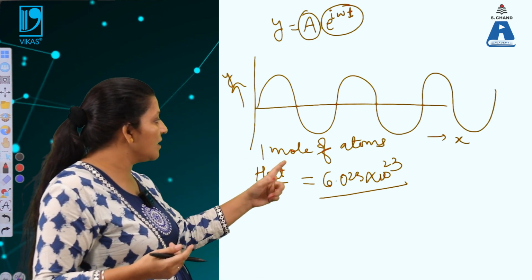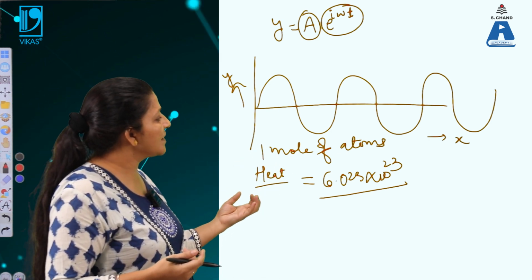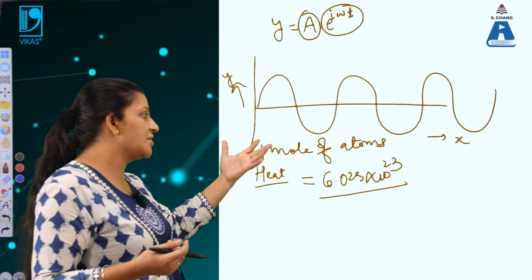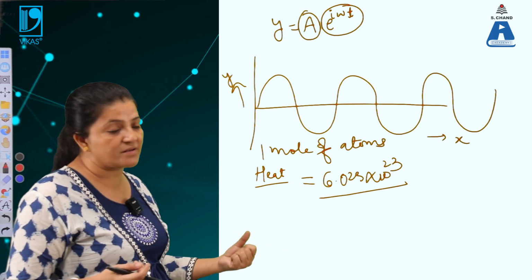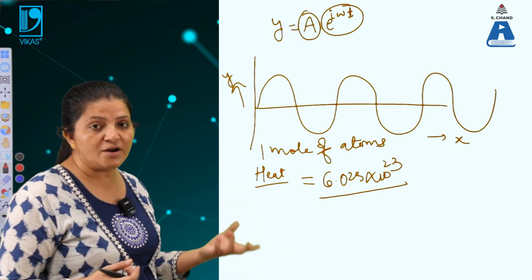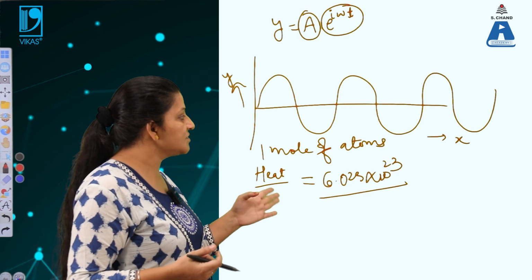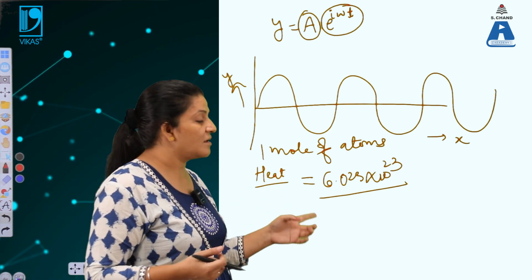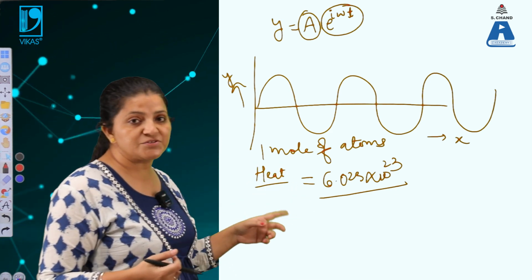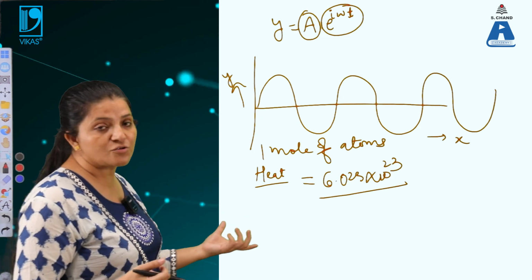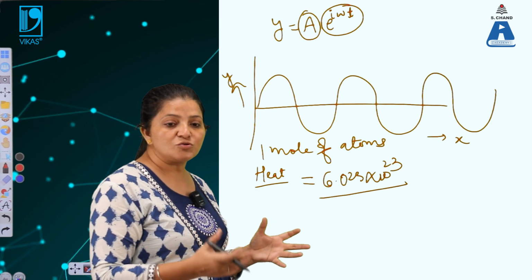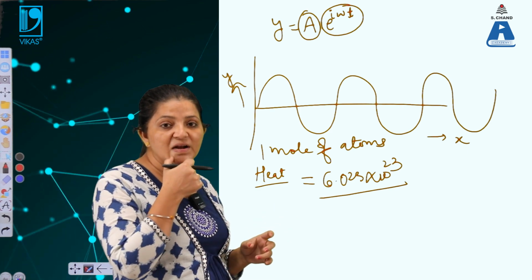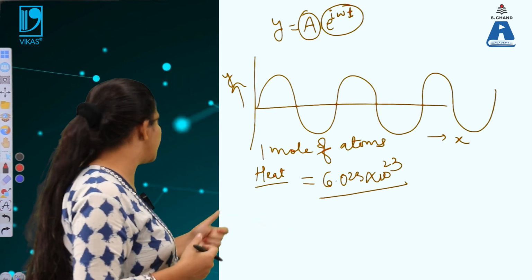Now consider a single atom or particle. Firstly, let us consider it vibrating along the x-axis, then along y, and then along the z-axis. Now we want to calculate the single wave associated with the particle. That single wave is represented in terms of the phase of the atom, because it directly represents the phase of the atom. So the velocity associated with these atoms is known as the phase velocity.